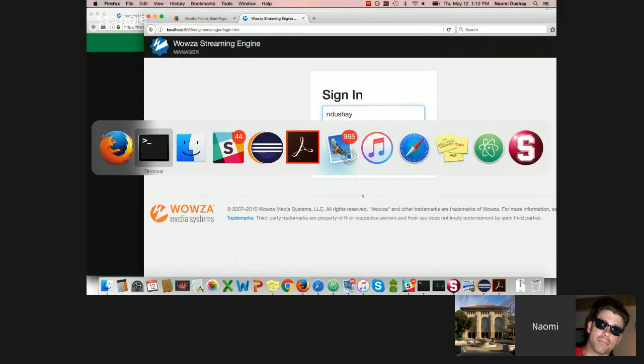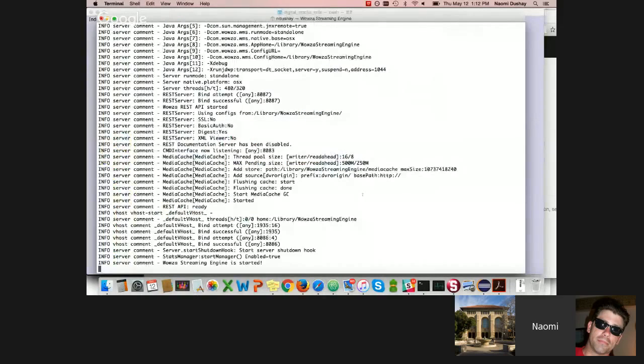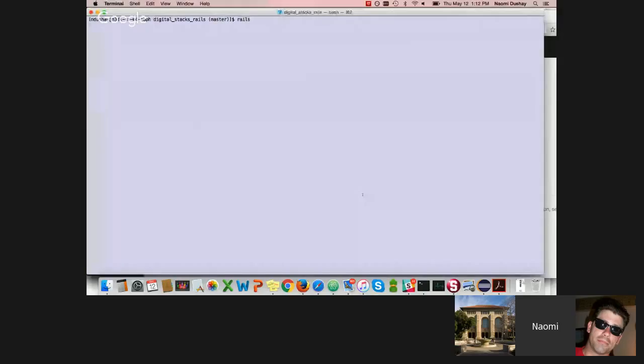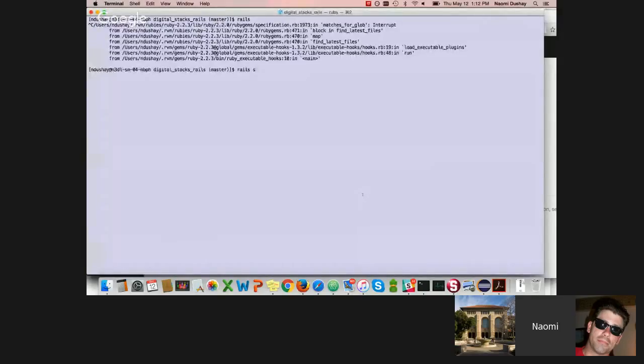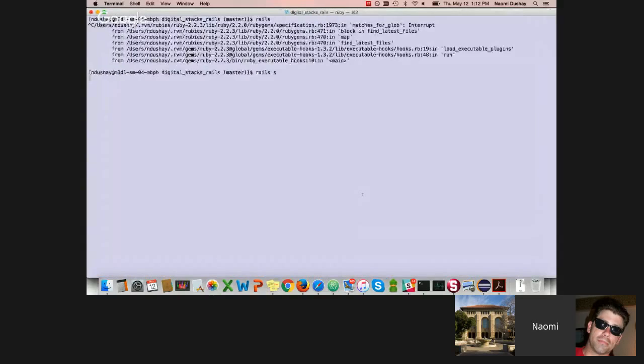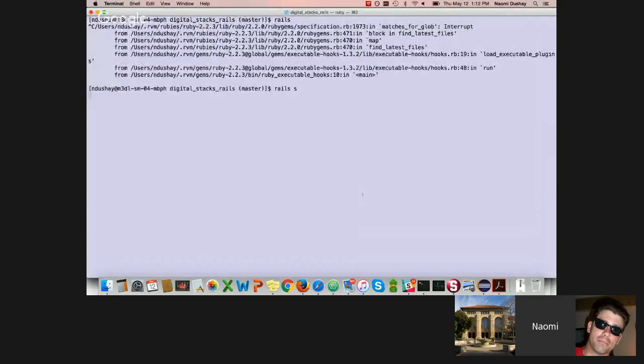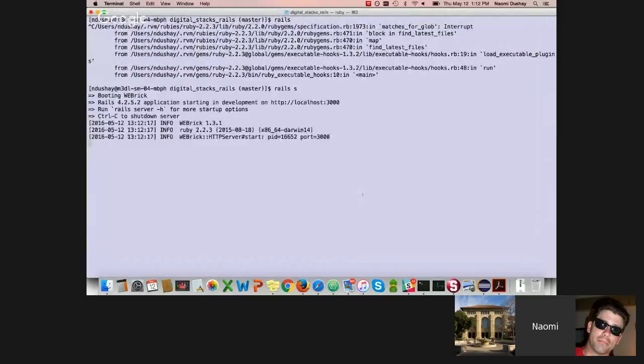So we have code in the digital stacks that, when a media object is requested, will do a redirect and give you a Stacks token, which is a token to verify that you are allowed to look at the video in the streaming server or Wowza server. And that code is not fully written yet. That will go back to the digital stacks and validate the token, but it's very close.